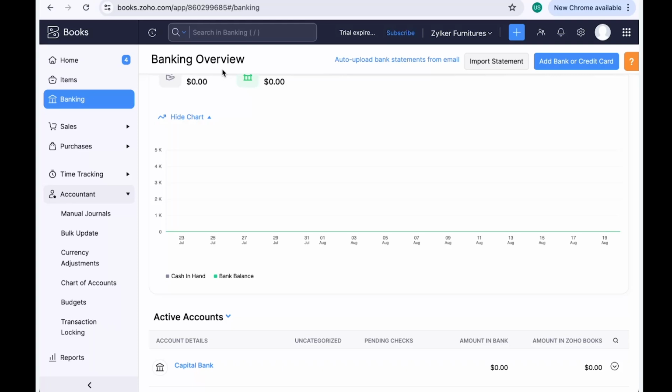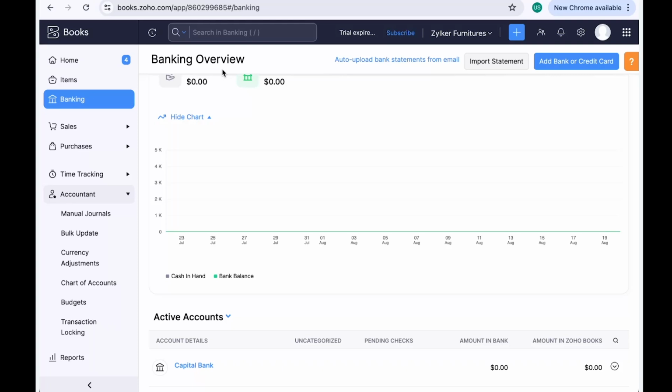This is a very important part from the accounting standpoint, because this is where you do a process called reconciliation. Let's say you send out an invoice to a customer today in Zoho Books for $100. The customer makes the payment to your bank account, and you get a credit of $100 on your bank statement. The process of matching the $100 credit on your bank statement to the invoice of $100 in Zoho Books is what we call reconciliation.